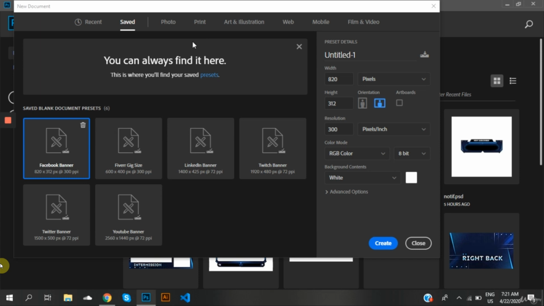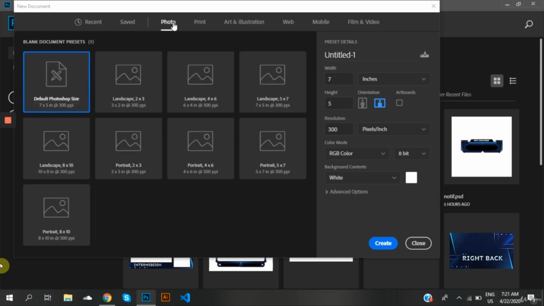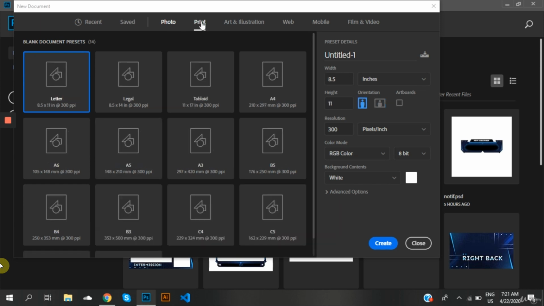So in general, there are different presets available for Photoshop dimensions and resolution. For photos, there are landscape options, portrait options. The dimensions are mentioned below, and the resolution is also mentioned. What's the resolution? What's the dimension? We'll discuss it later. Just go through these presets. These are the print presets, like if you want to print something, this is the A4 paper dimensions, and A6, A5 paper, like for pamphlets and other things.